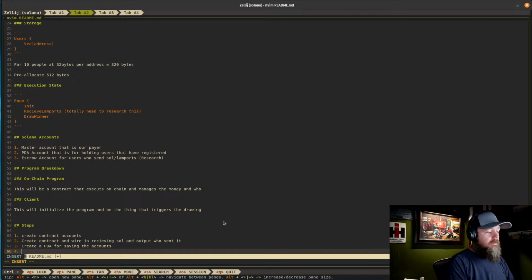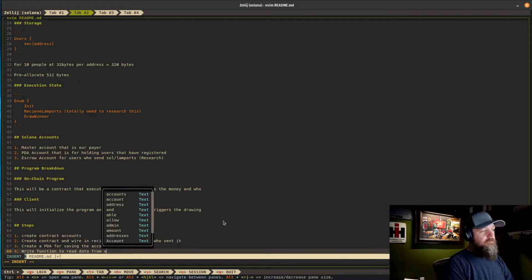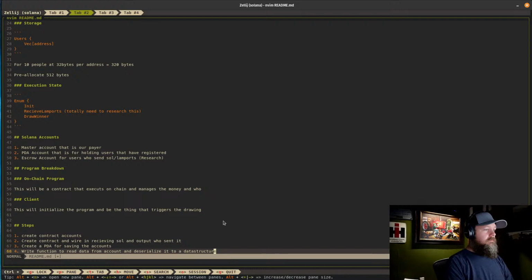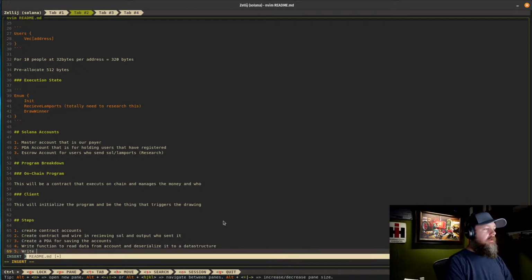Then write a function to read data from the account and deserialize it to a data structure. 5, write a function to serialize the data structure and write it to the account.